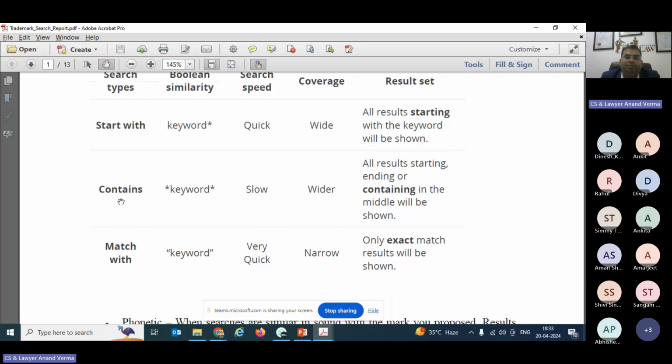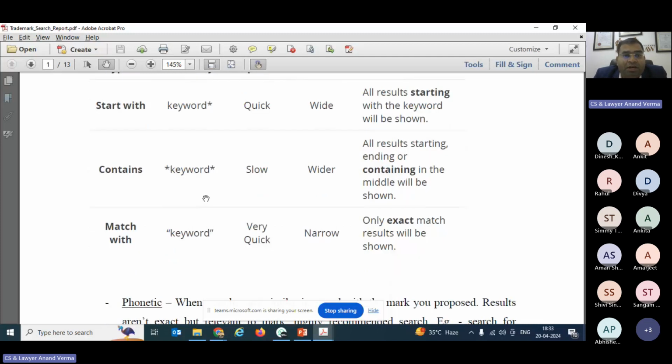Not only lawsome alone, but any word mark registered in which lawsome is there will come out anywhere in the public search system. The third one is match with. Match with means only exact match results.